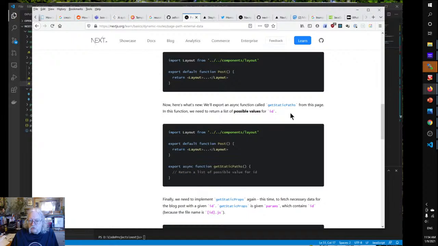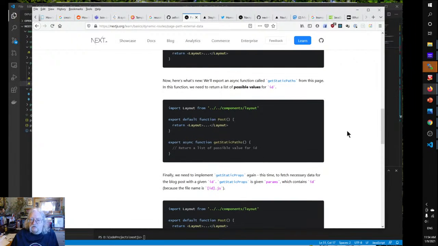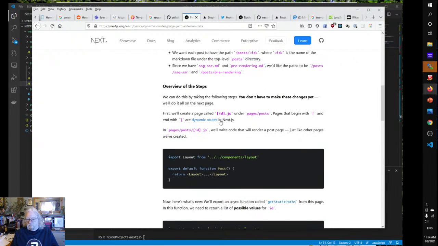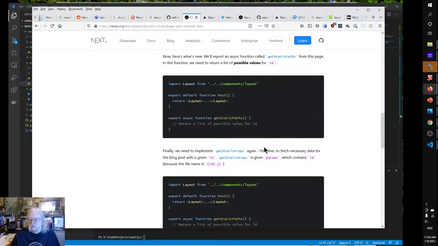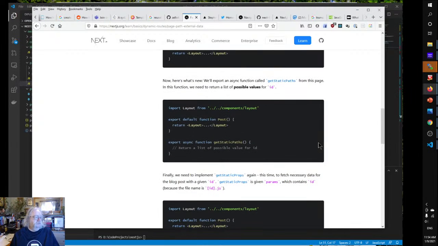Now what's new, we'll export an async function called getStaticPaths, right? Because we need to know that posts exist and about exists, etc. I would just read the directory.